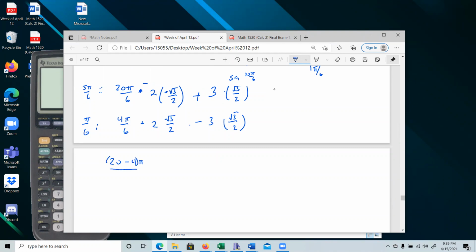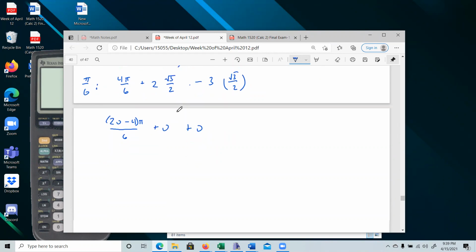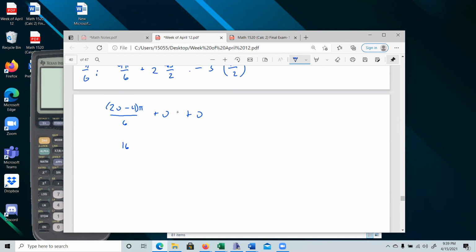Wow, what a great problem somebody laid out for us here. Negative and positive, that's 0. Positive and negative, that's 0. So here we have 16 pi over 6, and if I cast out a 2 here, that's going to be 8/3 pi. That's how the numerology people say it. They cast out 2s and they cast out 3s.